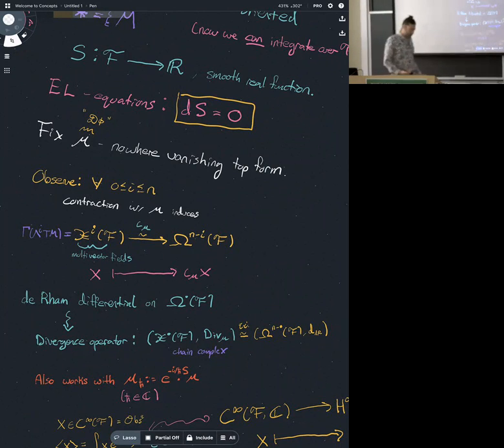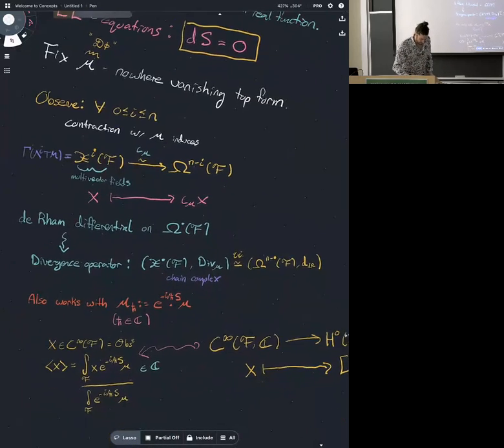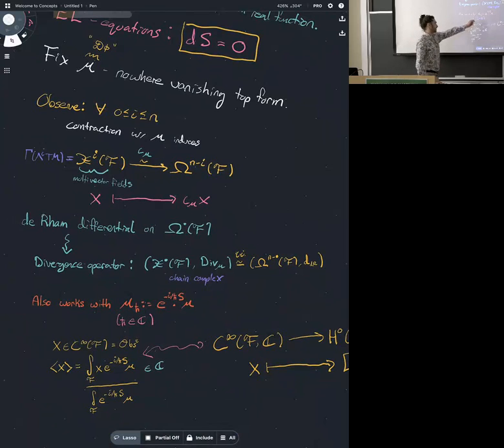Now, we don't want to integrate against that measure. We want to integrate against that measure weighted by the action function. There's no problem here. We can just take this function, which is a complex function, fix h to be some actual number, and multiply it by mu, and the same story works. So let's see what happens. Let's take a smooth function with values in C, and I want to compute the integral of x against this weighted measure divided by this partition function.